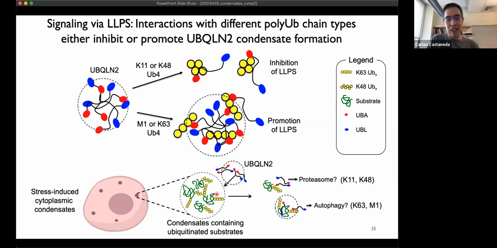So we're postulating here that maybe you could have, say, a stress-induced condensate where you've got ubiquitin-mediated proteins. Ubiquilin could, for instance, enter via its phase separation capabilities. But depending on how it interacts with these chains, you can have different outcomes. You can either have disassembly, maybe ubiquilin can extract this protein out, or maybe it can drive another type of process whereby, for instance, it could be the onset of autophagy. Why do I bring that up?